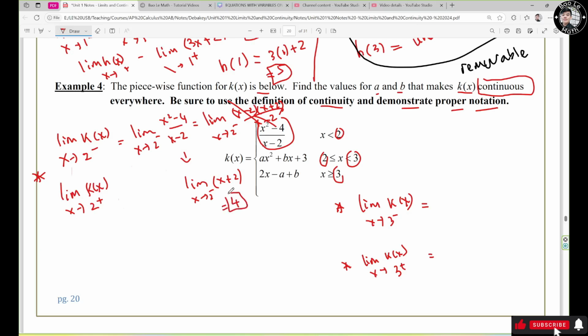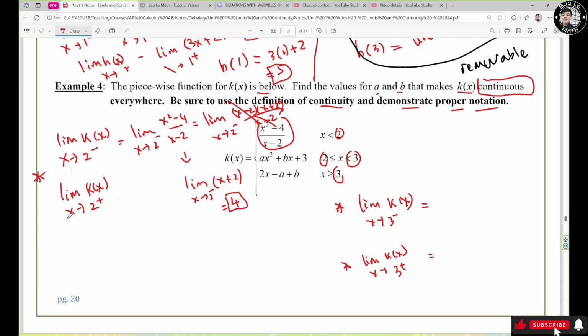Keep that in mind. 2 minus is different from negative 2, right? 2 minus tells us that it's 2 from the left, right? So you substitute 2 for s, and negative 2 would mean s equals negative 2, and you substitute negative 2 for s, so you need to be careful.